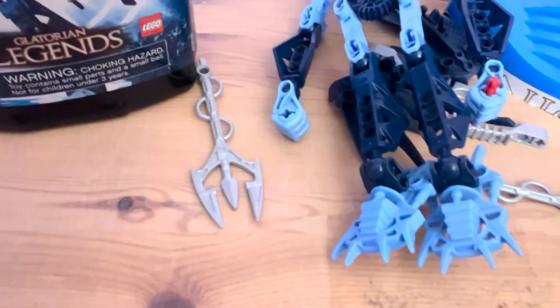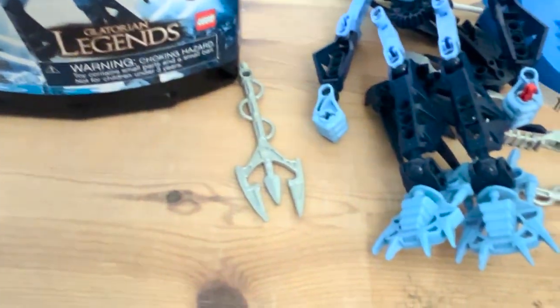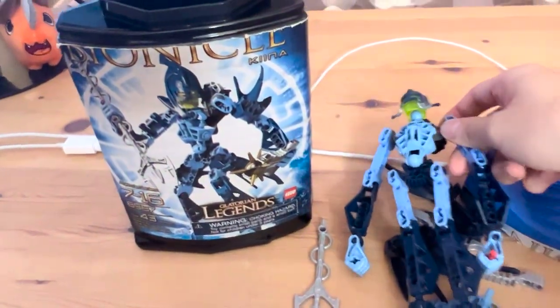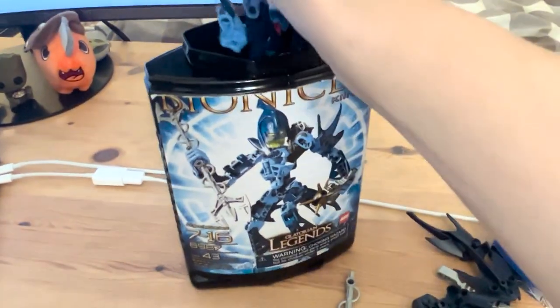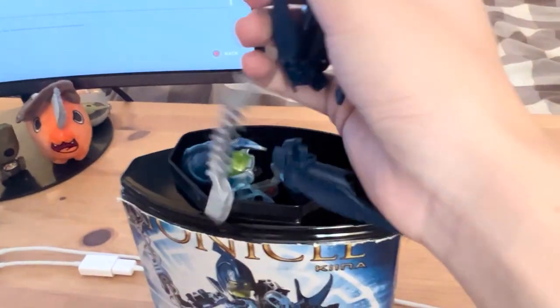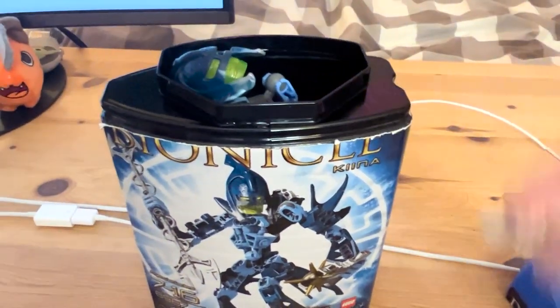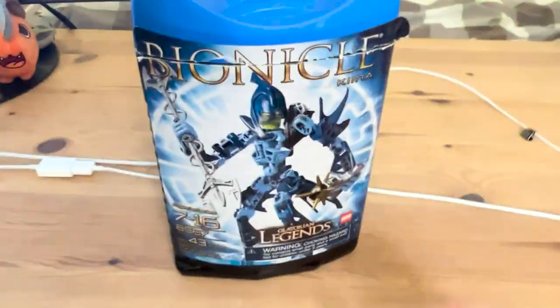Yeah, so I'm recording this during editing, but I completely forgot to mention this, and it's kind of a cool thing, but it might be irrelevant to some, but I just figured I'd share this. At least a cool thing with the Glatorian Legends Bionicle figures is that the whole box itself is a container for the figure to house in. That is, after you take apart all the weapons and the fins, you just stick them in there. Fit right in. Sprinkle in the extra accessories. And then, bada boom, you have a closed figure. So, you know, that's cool.